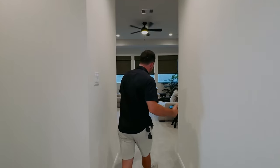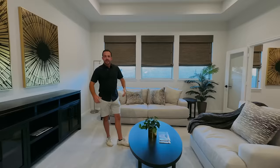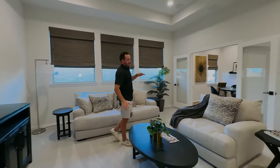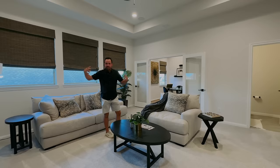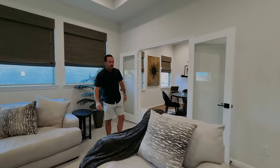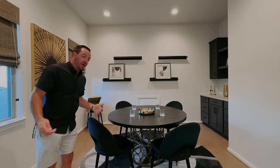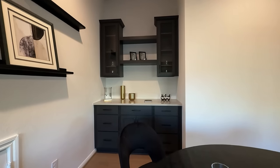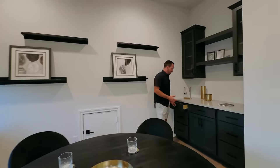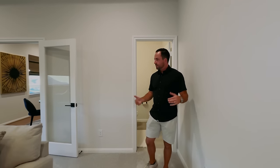The upstairs here is really unique. At the top of the stairs you can go left or right. Heading one way opens up into a game room, and I like that it's its own defined space — for a two-story home I prefer when the first and second floors aren't connected, for noise control and giving kids their own space. Not only do you have the game room — which could be a cool media room — but you also have an extra playroom with glass doors you can close off. They've got it set up as a cocktail bar with full built-ins; there's also a half bath right here so you're not sharing with the kids' rooms.